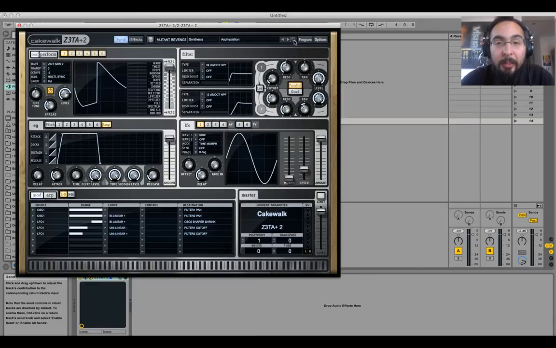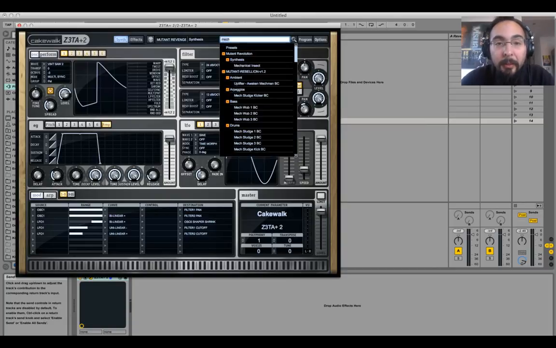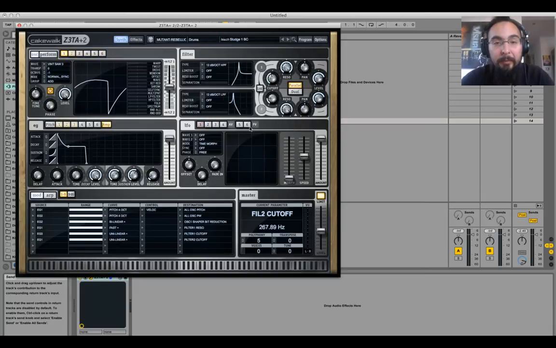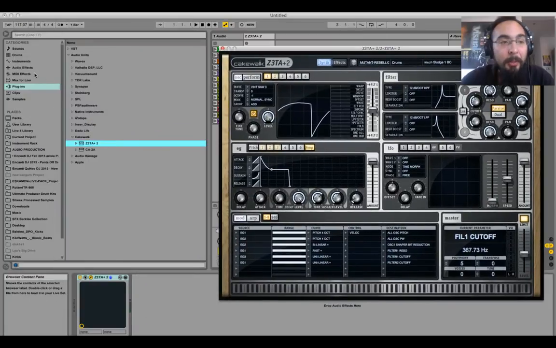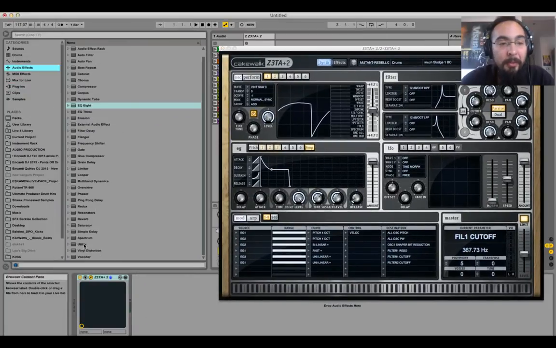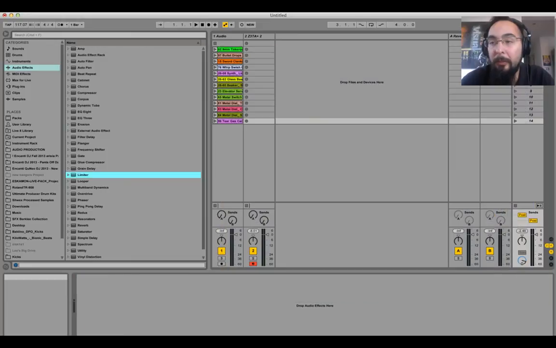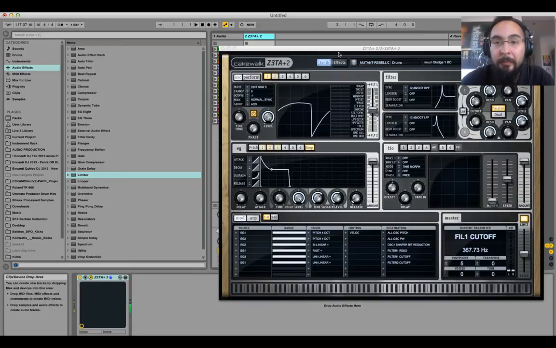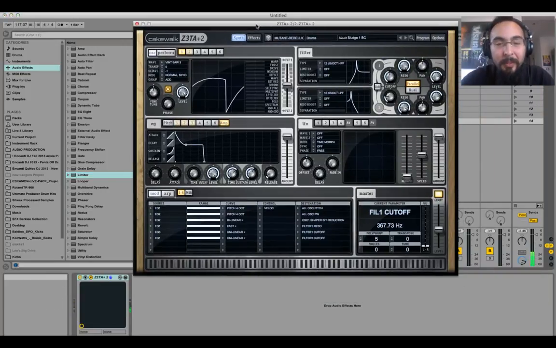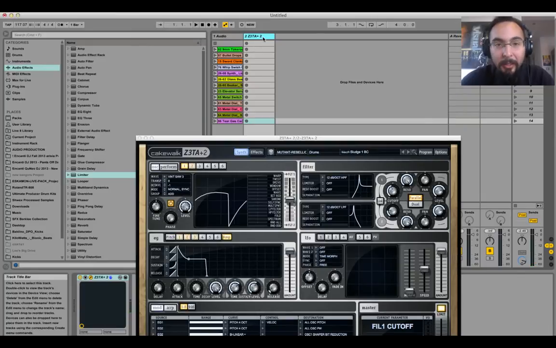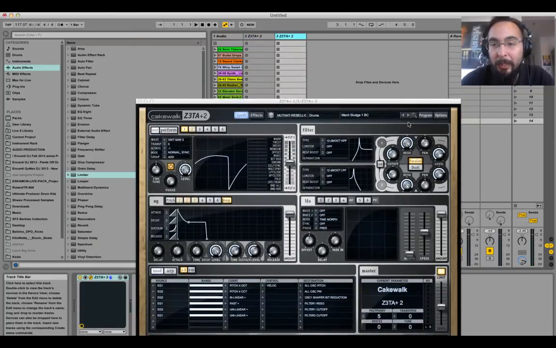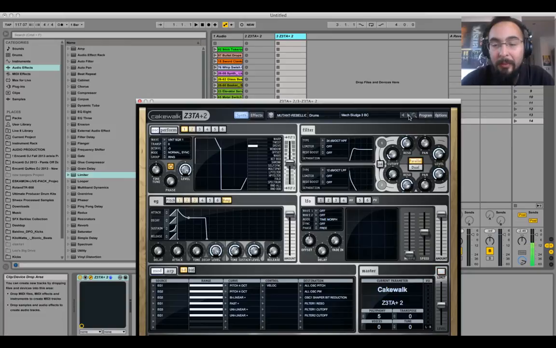Actually, you can search in Zeta too. Watch this. I'm going to hit this search button. I type in mech. There we go. Mech sludge. All these sounds are crazy. Yeah. I'm going to put a limiter on my master right off the bat. So I like that. And what I'm just going to do is I'm just going to start duplicating Zeta and keeping the sounds I like.